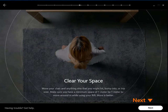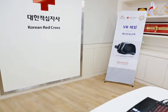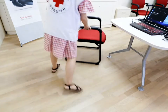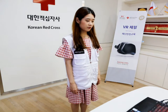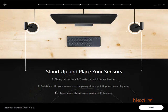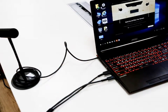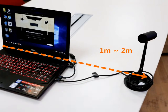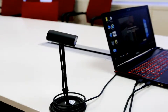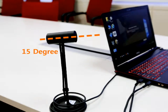Next, clear your space. Remove any obstacles that could pose a threat to the experimenter, and make sure to leave enough space to move around freely. Then, adjust the space between the sensors. The gap between the sensors should be around 1 or 2 meters to cover a wider space and enhance your experience. After adjusting the gap, ensure that the glossy side of the sensors is pointing at the experimenter. Lift the sensor's head up to 15 degrees.